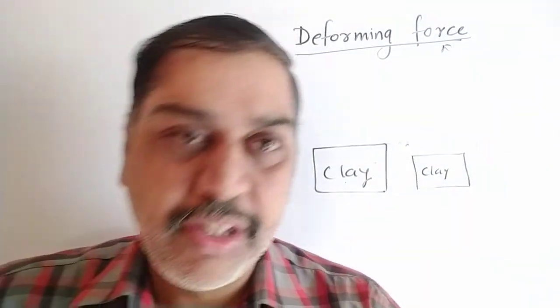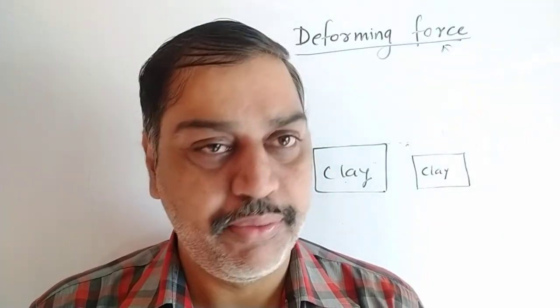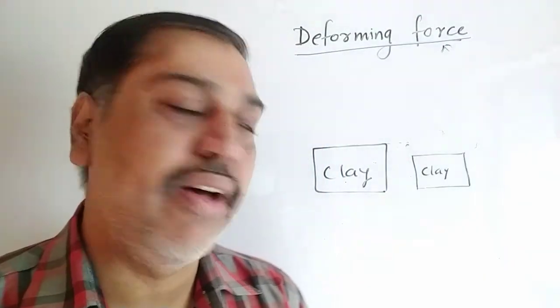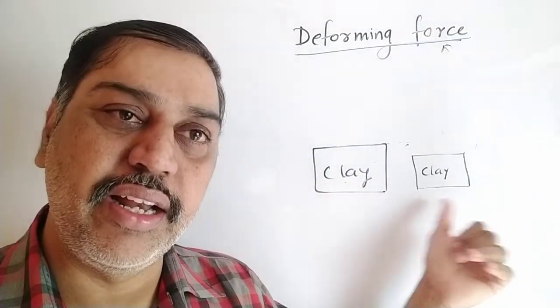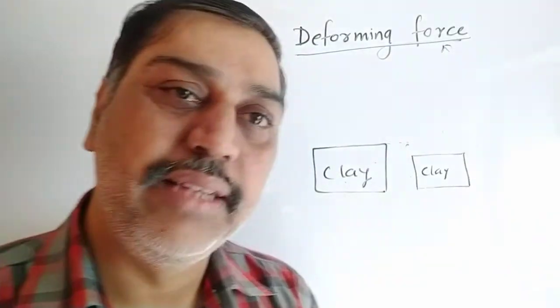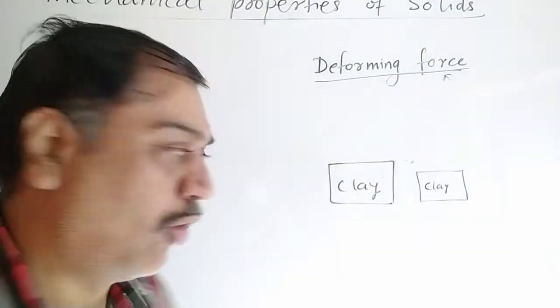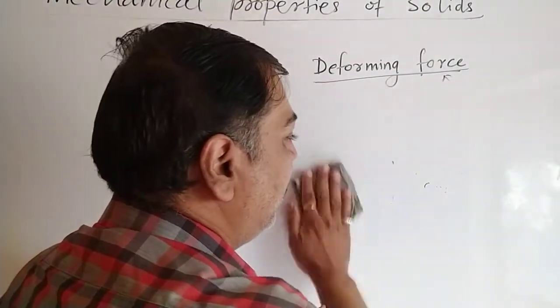So in short, we have learned what is meant by elastic and plastic. The point to remember: elastic materials are materials which can regain their original shape and size after removal of applied forces or deforming forces. Plastic bodies are bodies or materials which never regain their original shape and size, just like clay, after removal of deforming forces. Those are said to be plastic materials, and the property is said to be plasticity. So these things we have learned.